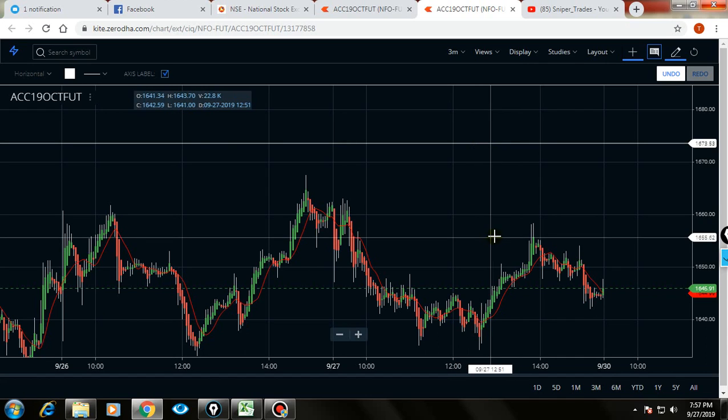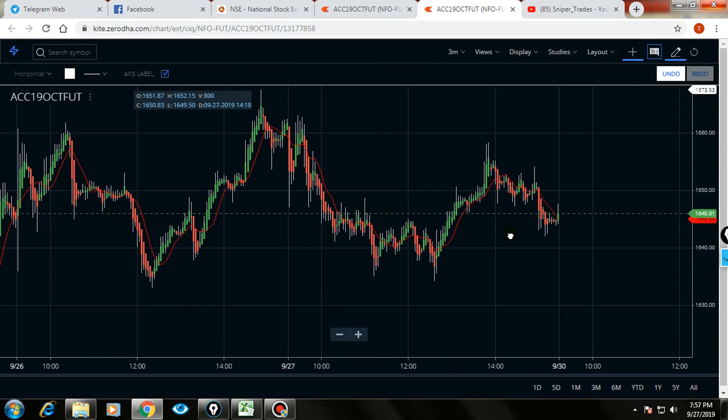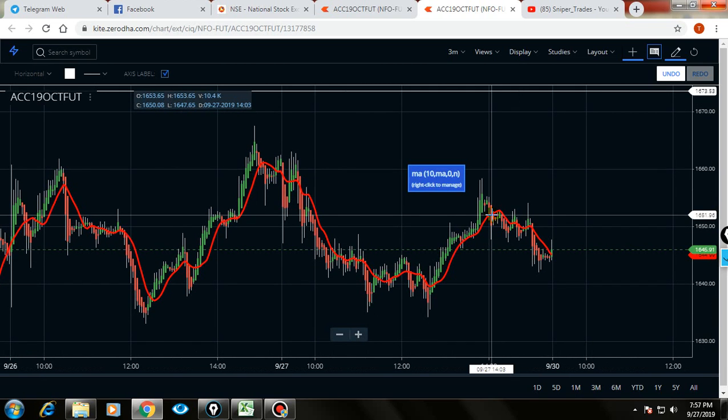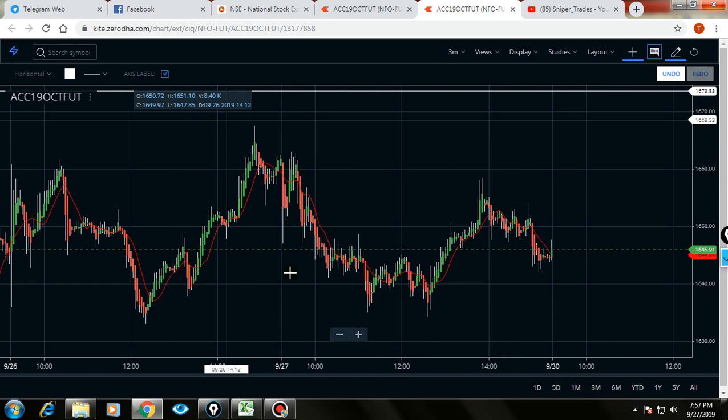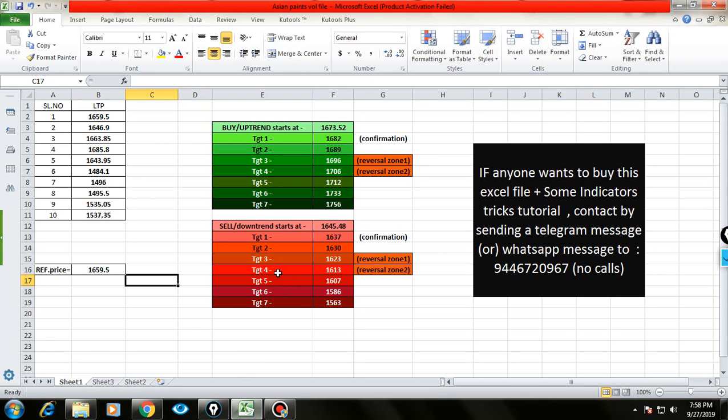See, the price has not reached that level today. So we have not got the long position today. Similarly, let's mark the downtrend zone here. So the calculation says the downtrend starts at 1645.48.